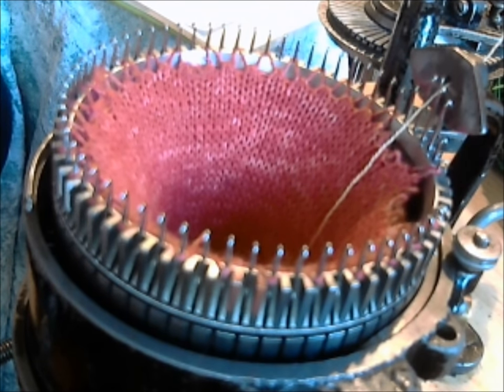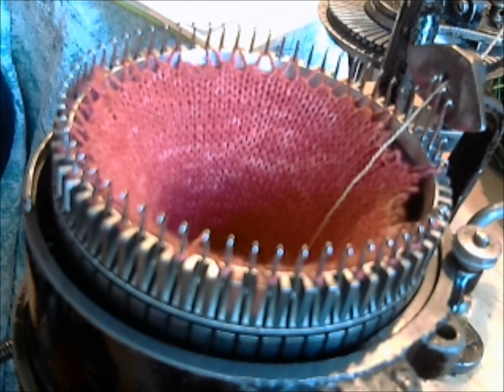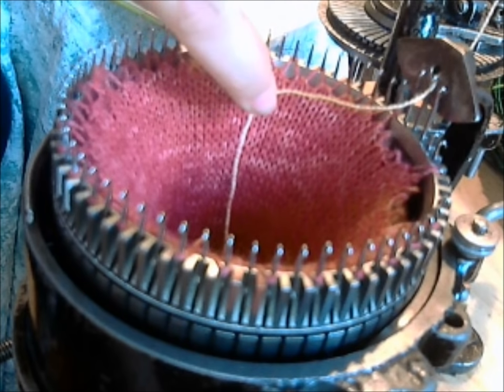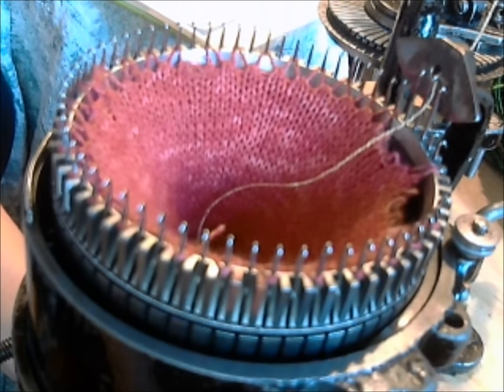So always double check, at any point when you're actually going to be cranking, that all your weights are on there properly. And we'll talk about the heel weights later. You don't need those at this point. So crank a couple inches with your waste yarn. I use a real thin acrylic on a cone that I can get super cheap. It's old as dirt, but it seems to work.